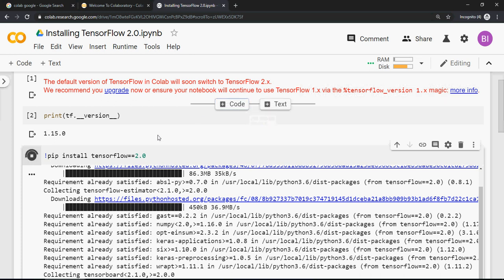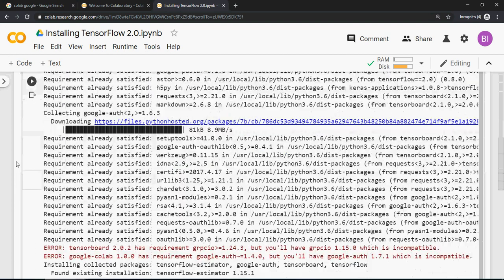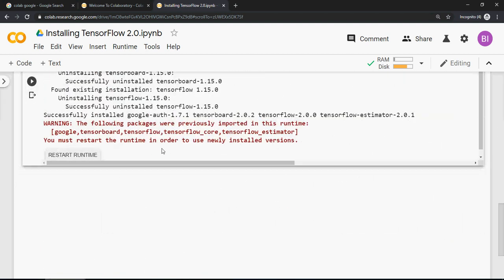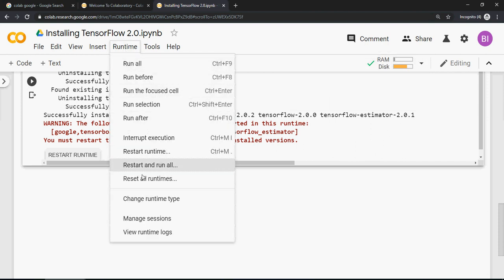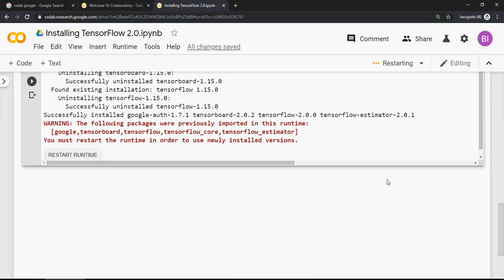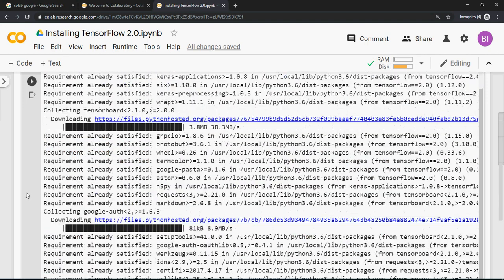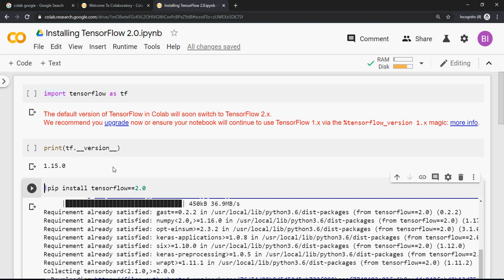And once it's completed, it'll ask you to restart the runtime. I'm going to show you that now as well. It says that the following packages are installed. You must restart the runtime in order to use newly installed versions. Click on Restart runtime. If you don't want to do that, you can go over here and say Restart all runtimes. Either one is fine. I'm going to click on Restart runtime over here and say yes. And it says initializing, restarting, all restarted. Please make sure to comment this line out so that you don't accidentally rerun it.